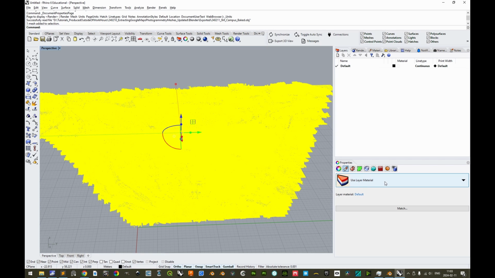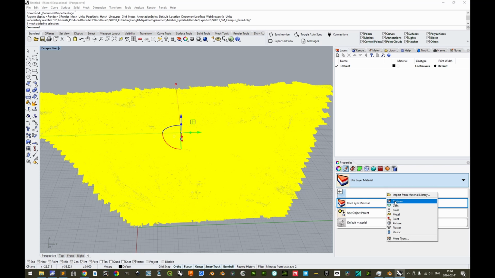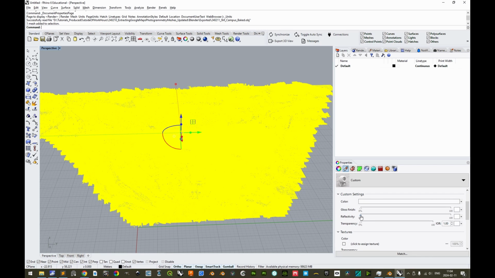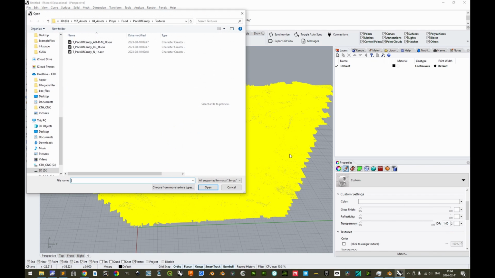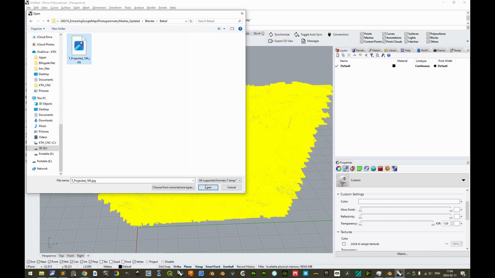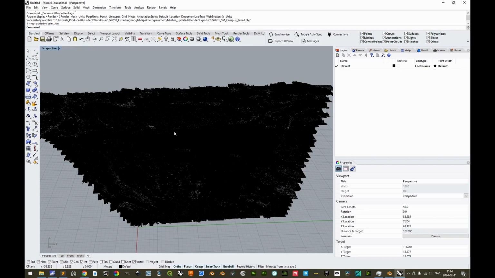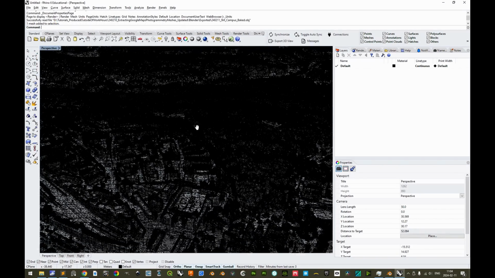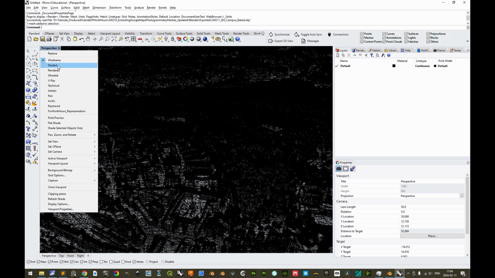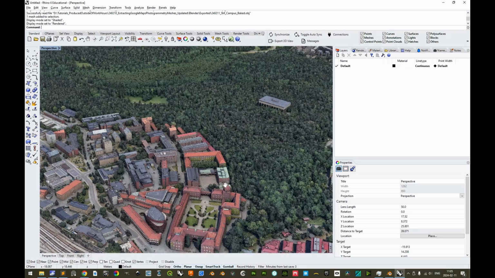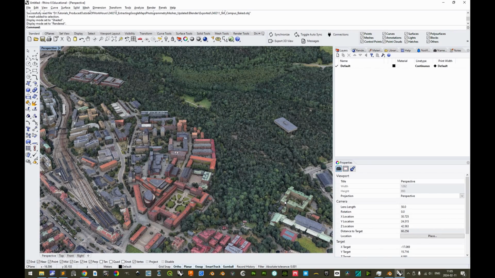So go to Material, and we'll create a new material here. It can be a custom material, a very simple material, with no reflectivity, and the color should be a texture. Assign a texture, and then we should browse to that and open. So now we have it here. Let's first position ourselves, and then change the view mode to shaded, or more precisely to rendered. Very good. So here we have it. Very good.